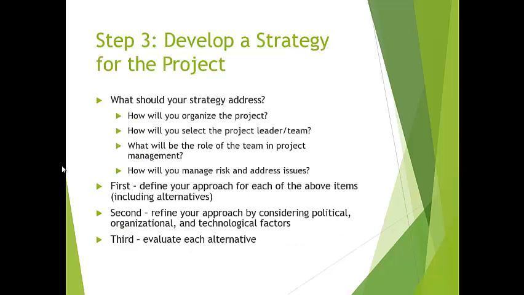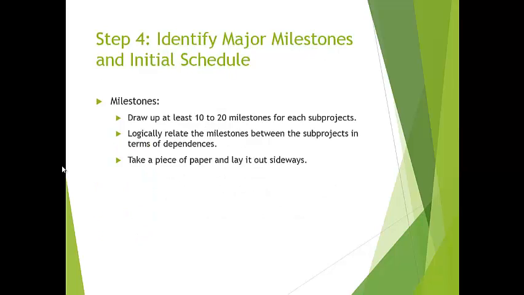The third step is develop a strategy for the project. What should your strategy address? How will you organize the project? How will you select the project leader or team? What will be the role of a team in project management? How will you manage risks and address issues? First, define your approach for each of the above items. Then, refine your approach by considering political, organizational, and technological factors and evaluate each alternative.